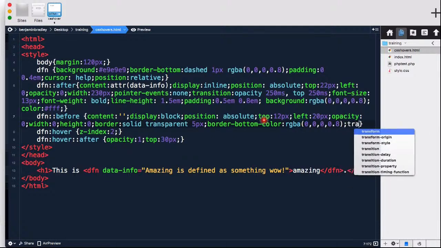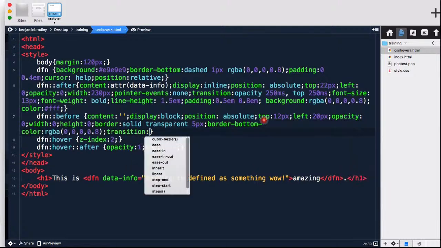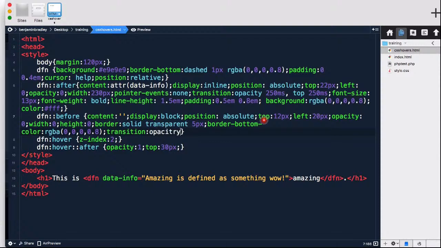This will make a little bit more sense once we finish this up. Opacity, we're doing the same type of thing, saying the two transition things in CSS are going to be the opacity and the top position.